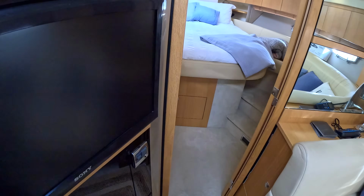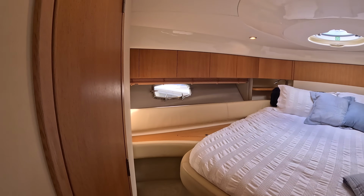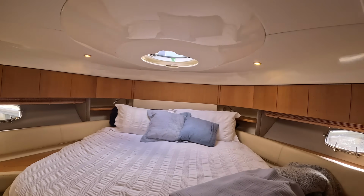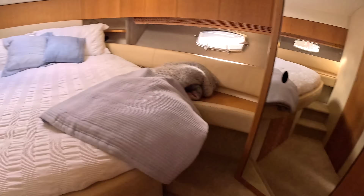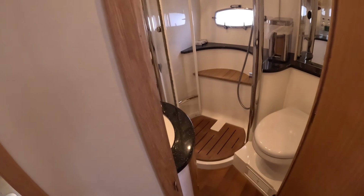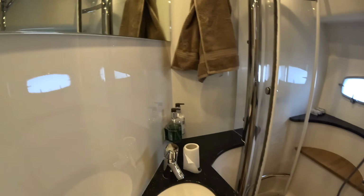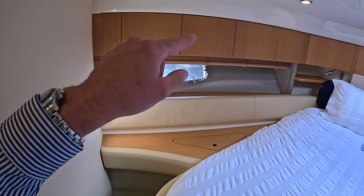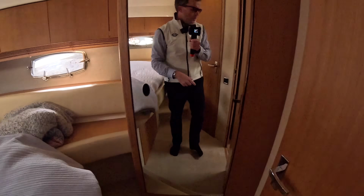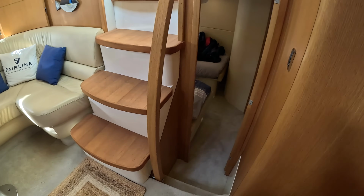Coming now forward into the master cabin. This is a forward cabin master with a twin cabin aft. Again, nicely presented. The oak really does work well in here. You've got a walk-in, an opening full height wardrobe there. And then on the port side, you've got ensuite access to this cabin. You can see here, ensuite, again, I keep mentioning the head height, and you just notice it when you're on this boat. There's just lots of head height here. Again, all presented nicely. We haven't hidden anything on this boat. This is as we're finding it. You've got storage here all around the back at the top of the bed, as well as that wardrobe. The carpet itself is in good condition. You've got this runner here in the middle helping to protect the carpet.